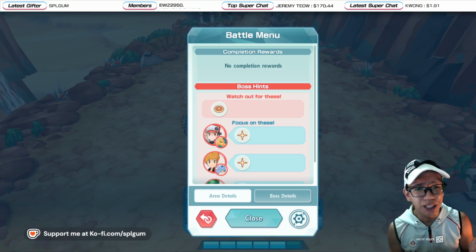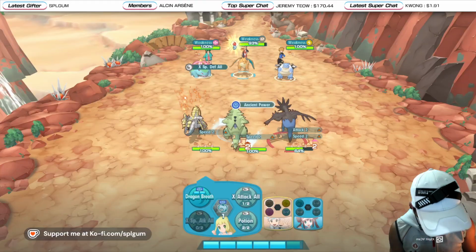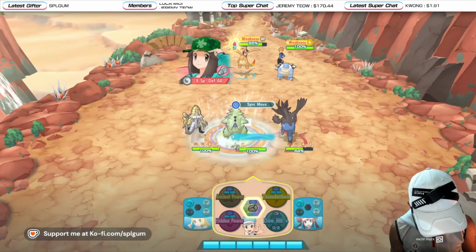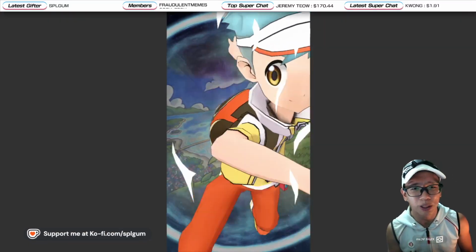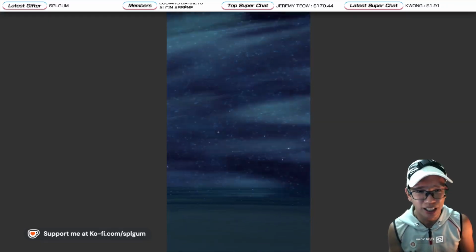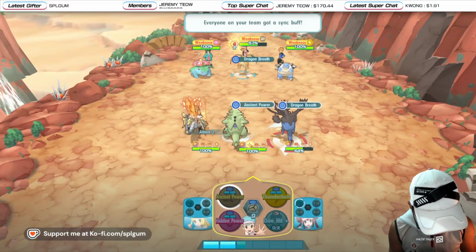Do I want a double sync buff as a support sync pair? I don't think my sync pairs here are 6-star EX. So I can use a support sync pair to use my sync move, or I can just use my normal sync pair to dish out the damage. But if you have support sync pairs that are 6-star EX, you want to use those to make yourself more powerful in the next several turns. So I'm going to try and defeat this Charizard first and focus on the other opponents next time.